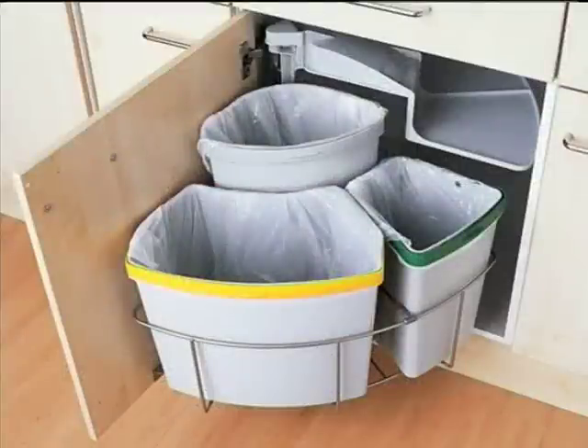Firstly, let's look at utilizing your space properly — very important. Look at areas that are going to work for you. For example, your kitchen. You've got a lot of cupboard space going on. You can get a few little bins installed into a cupboard drawer or a small cupboard underneath the sink. You can pull it out when you need to, use your different bins as you need to, and it's easy and tucked away, out of the way.